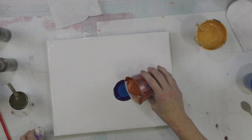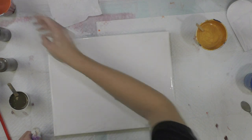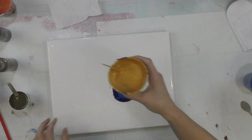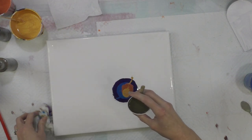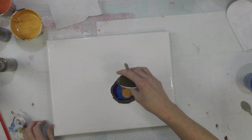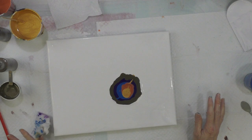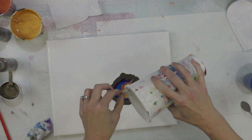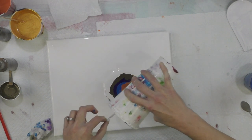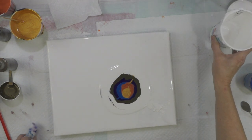I'm going to put a little bit of copper and a little touch of gold. And then I'm going to take the brown. Colors I would not normally pick, but hey, this is something totally different for me. So I'm surrounding this area with white paint. And here we go.